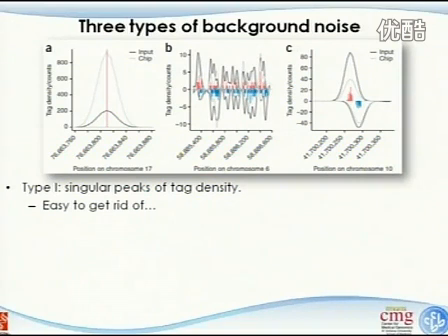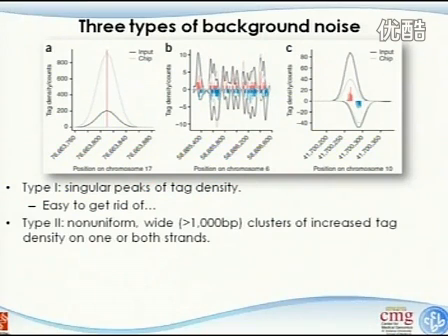The first type of variation is a singular peak of tag density. Their conclusion is that this type is pretty easy to get rid of. You see an enrichment in the ChIP, and also an enrichment here in the input sample, and that suggests this region has something weird going on, so you can really get rid of it.